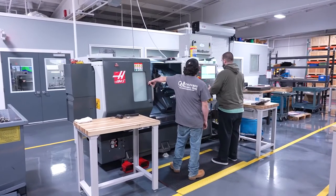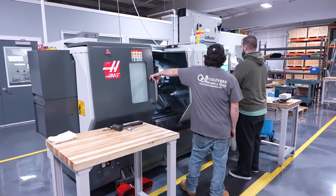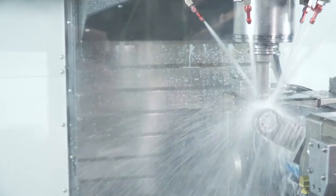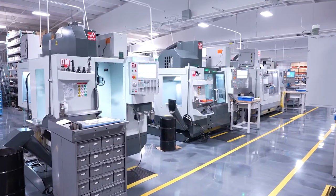Haas has always been a wonderful resource. All of the people at Haas have been great in meeting our technical demands and making suggestions so those machines fit exactly what we need in the type of materials that we're cutting. Being able to machine those complex parts, being able to bend and flex with shorter lead times because the market is so competitive — it was an advantage for us.